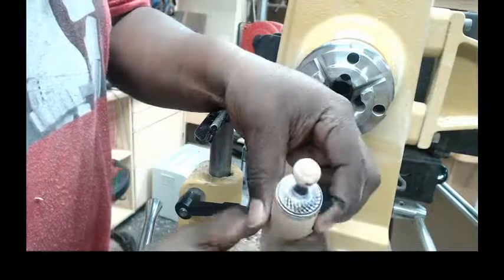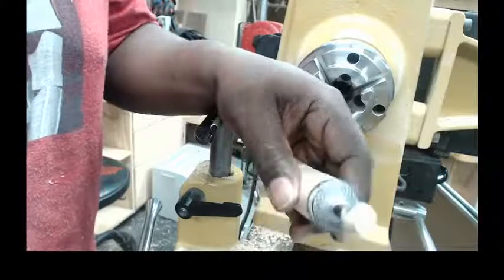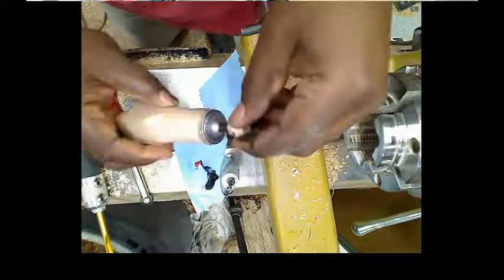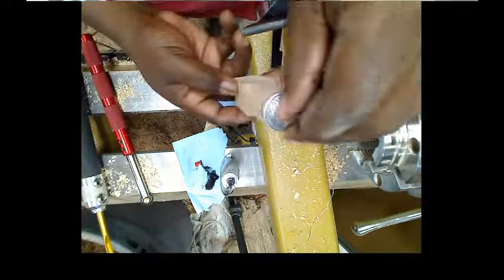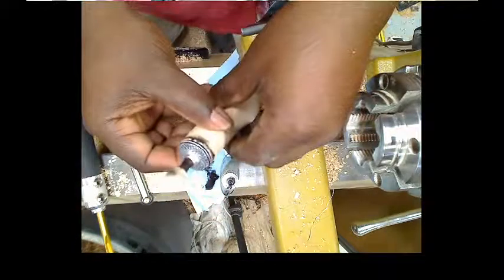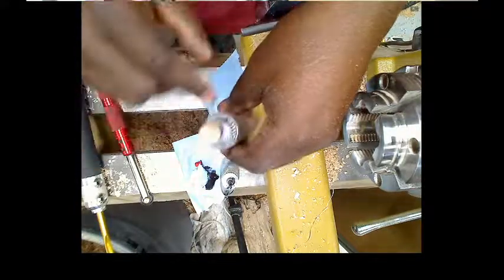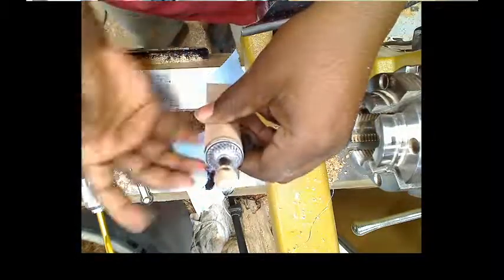So what I actually intend to do with this is I make hollow form Christmas ornaments most years. And let's see if this other camera looks better. Okay, there we go. I make hollow form Christmas ornaments most years, and I'm going to be doing that again this year. And I'm planning on using some of these gilding creams to add some metallic elements to those ornaments. The dye gets down into the grooves and gives it more of a worn look or a weathered look, whichever way you want to go with that.